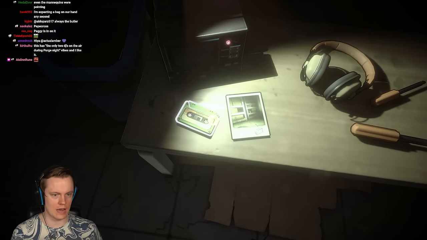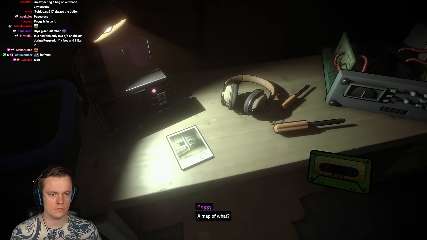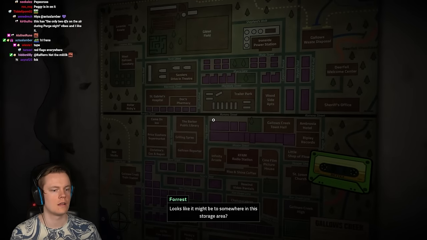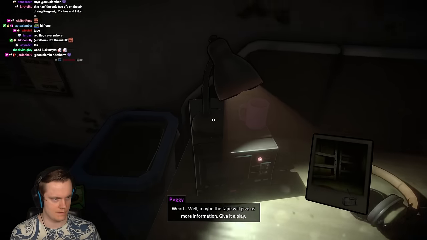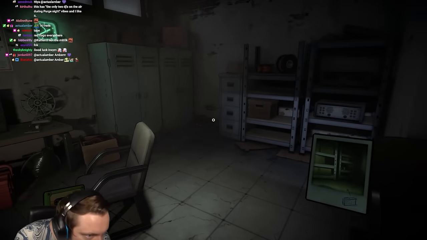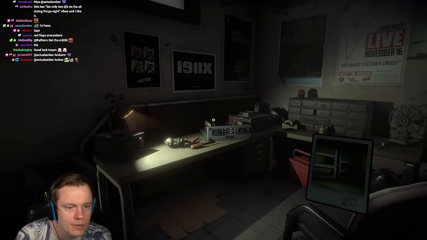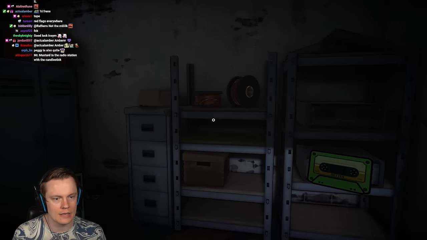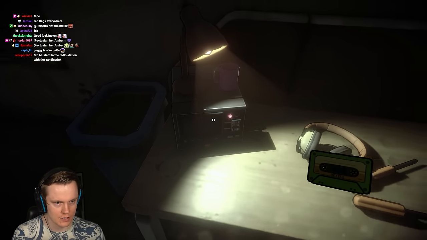Okay, we got a tape? Peggy, I've found a tape and a map down here. A map of what? Looks like it might be to somewhere in this storage area. Weird. Well, maybe the tape will give us more information. Give it a play. It seems like this thing right here. Do I have a tape player or do I have to go all the way back up to play the damn tape? Oh no, here, we got a tape player. Nice.